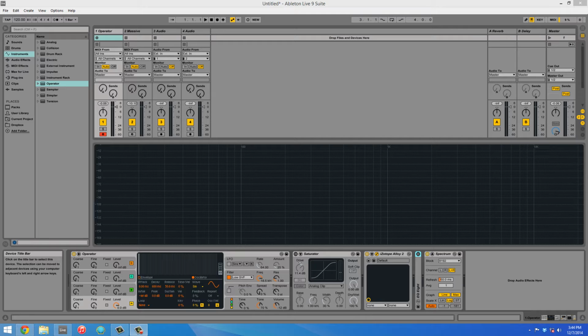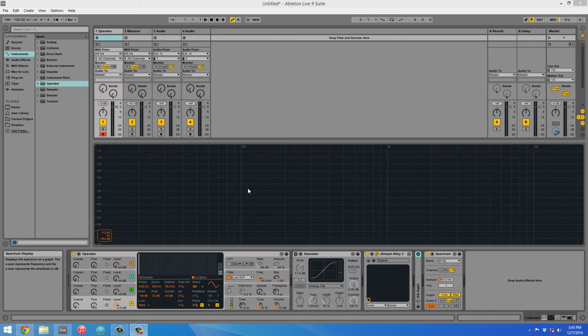Now, forewarning, if you are actually listening to this on cheaper speakers, you're going to have trouble hearing what I'm actually doing here. So I'd either recommend plugging in a better system, or if you don't have access to that, I have Ableton Spectrum up here, so you can actually see what's going on even if you can't actually hear it. But without further ado, let's get into this.